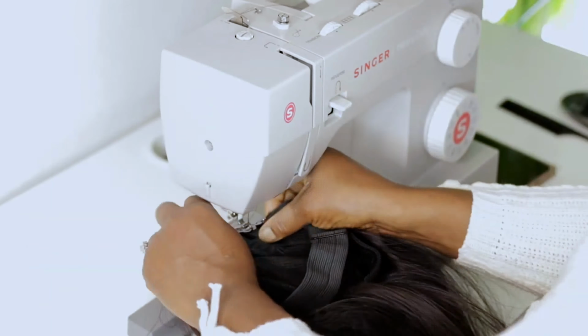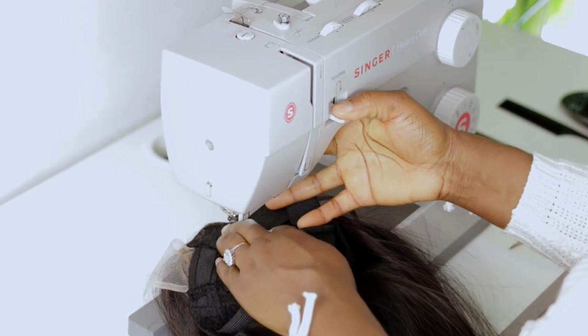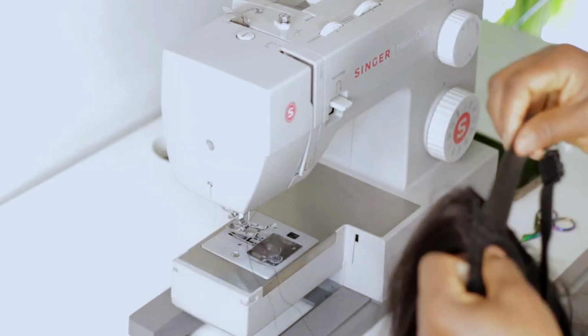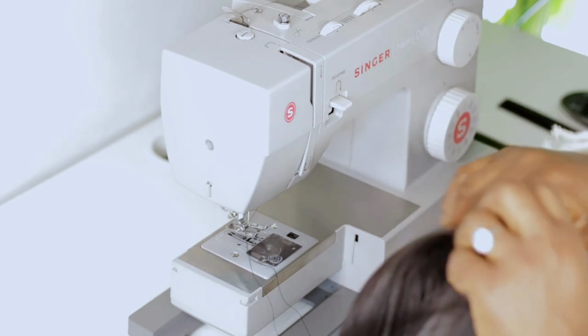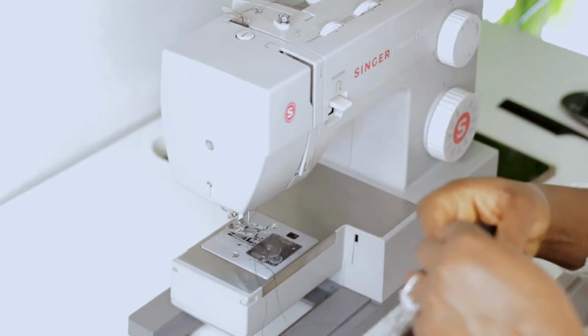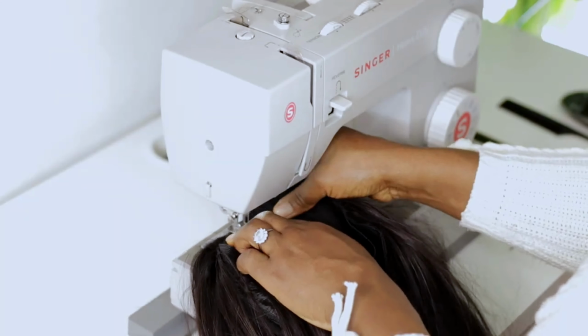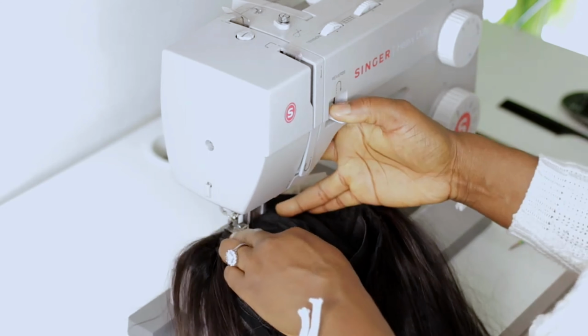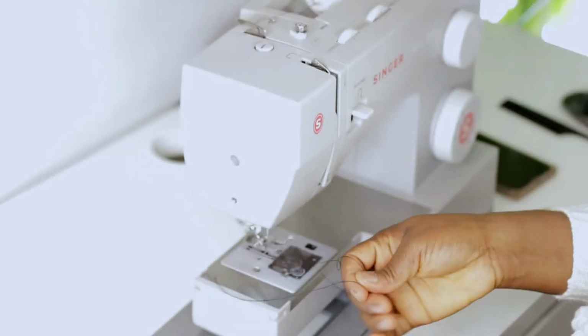So the wig is available on my website. This particular one I made for a customer, but if you want the same wig, you can order it on my website. I only accept pre-orders for these types of wigs because I still have to be sure of the customer's cap size, their measurements, and how they want their wig to look. So that's why it's only available as a pre-order.